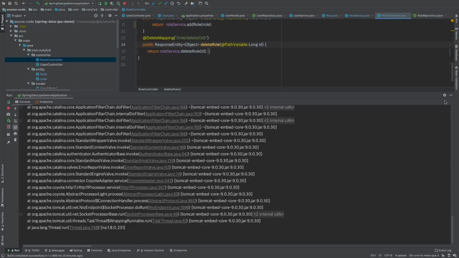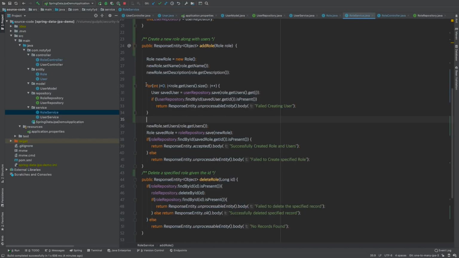You're getting many errors here. Now I'm adding a piece of code here with a for loop where I'm saving, userRepository.save, getting the user from the role.getUsers.get(i), which is the index.